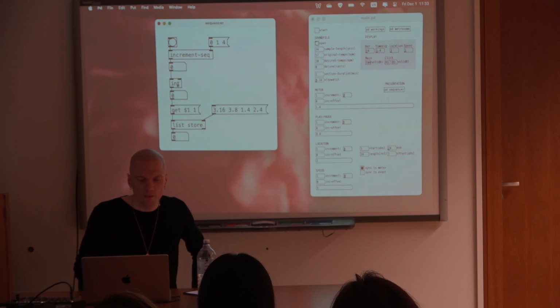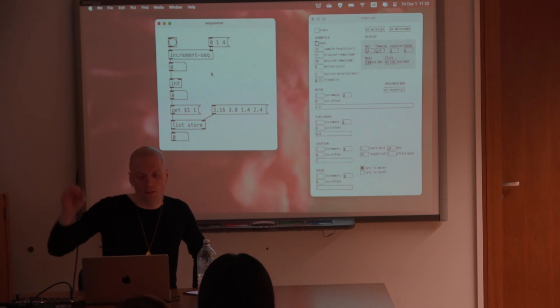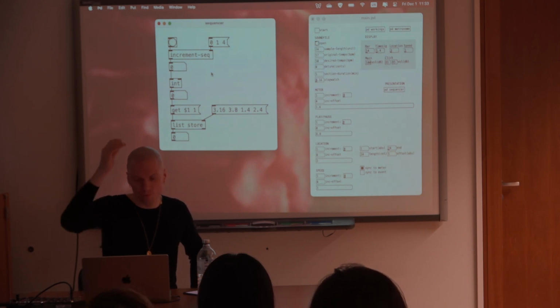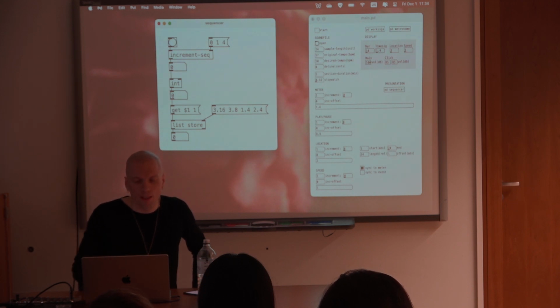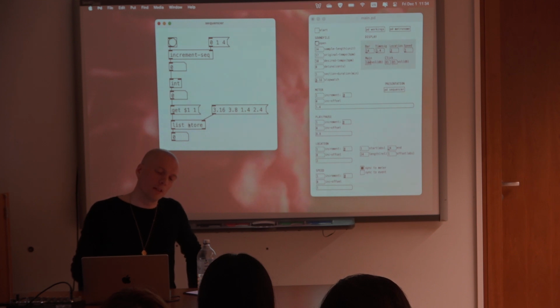What it then does, I have a list of, for example, time signatures: 3/16, 3/8, 1/4, 2/4. So this is a simple metric structure, right? And then the sequencer tells this list to pick according to the index that is entered into the store object.